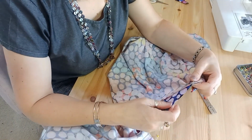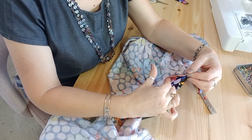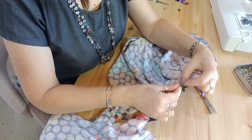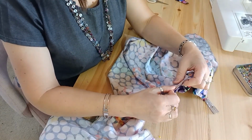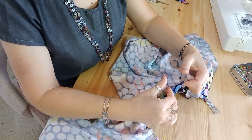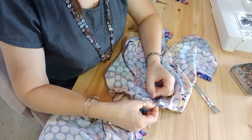So to ease in, it's a sort of hand skill. So I'm going to put the collar between my two fingers and keep a bit of tension on the collar. But I'm going to use my thumb and forefinger to allow this dress fabric to really relax onto the collar. So you're keeping the collar tight and you're letting the dress relax. Collar tight. Use your thumb to get the dress to relax.